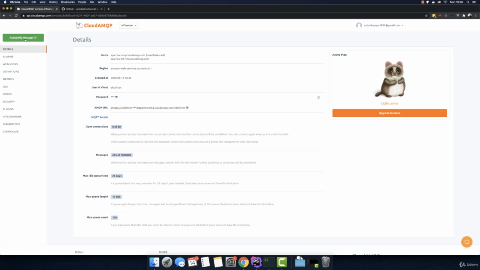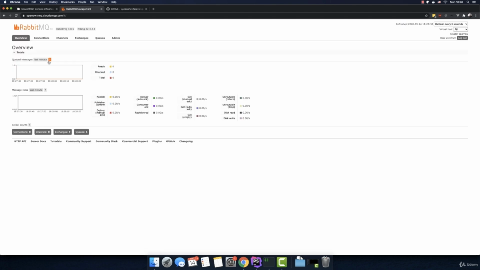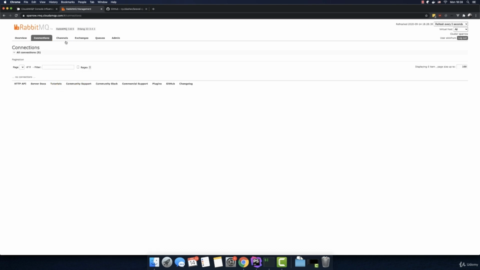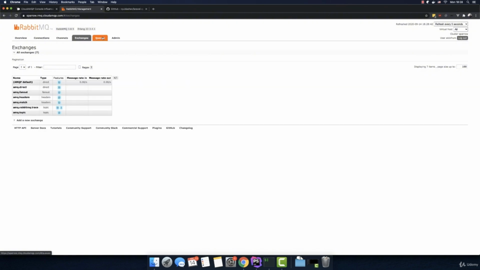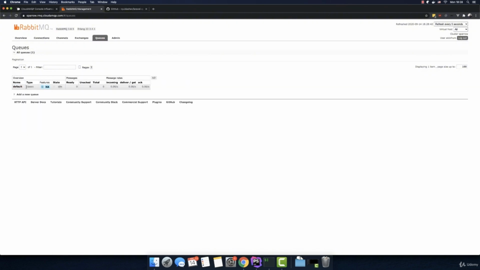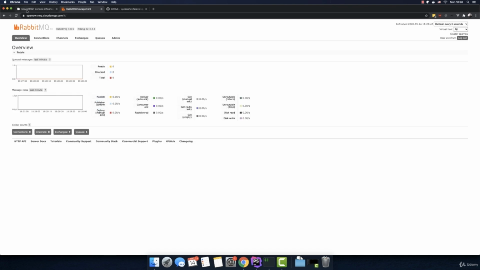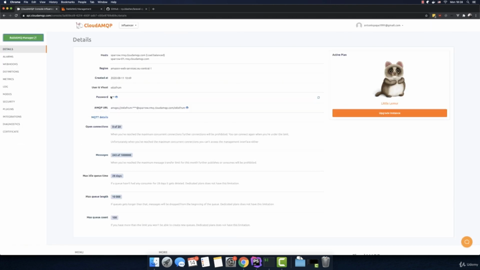So if we go to RabbitMQ Manager, we can see this is the basic RabbitMQ Manager where we can see the connections, channels, we can see our queues, we have only one default queue, etc. So now let's use this service with our app.